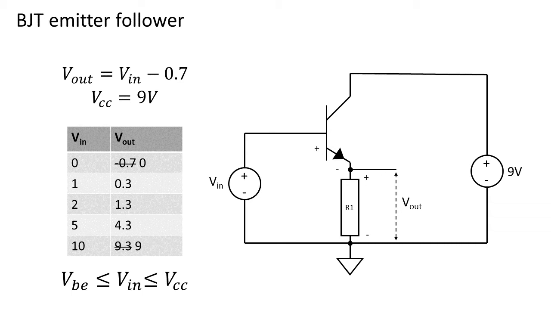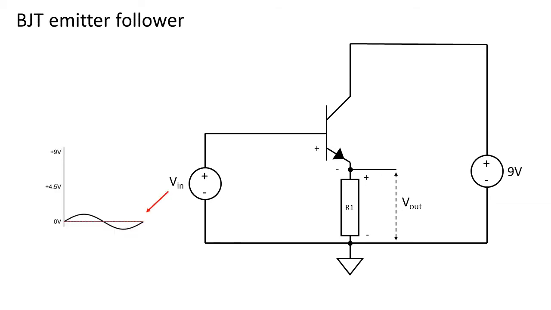Because the negative cycle of the AC is lower than 0 volts, we need to add a DC offset so the buffer can process the signal without distortion. This is called biasing the transistor.